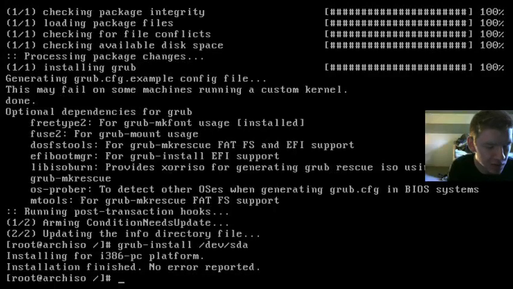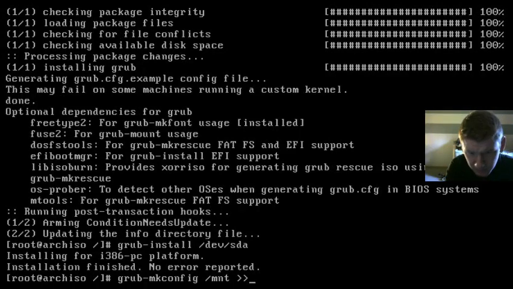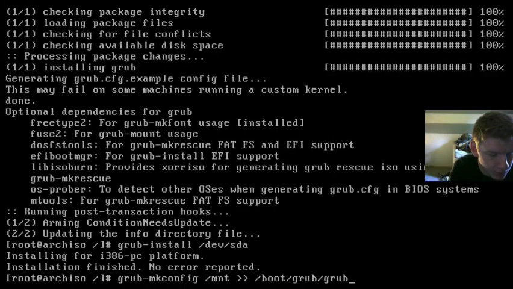So now we got to make the config. Don't get too cocky yet. grub-mkconfig -o /boot/grub/grub.cfg for config.